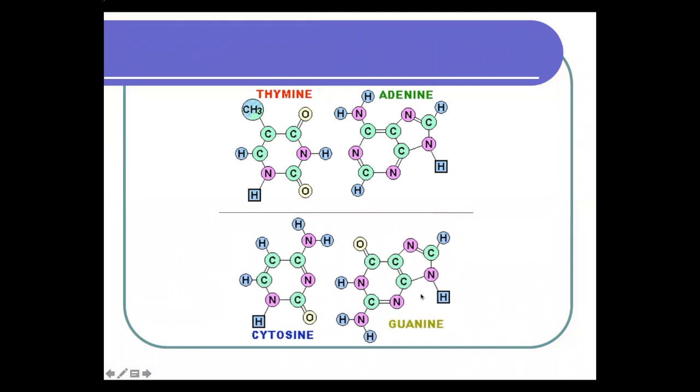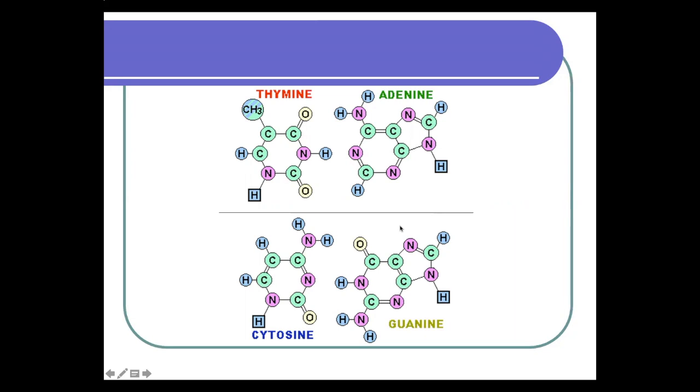And here we see the same thing, guanine and cytosine. Guanine is the purine. Hexagon and pentagon, two shapes. I don't know what to call them. Geometric shapes, that's what we'll call them. So this has two geometric shapes, and this only has one.